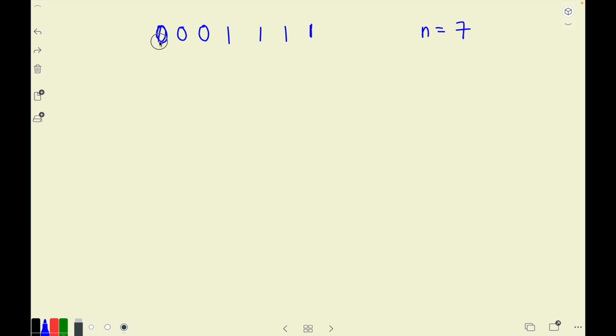So what I know is that I can run a 2-pointer sliding window.